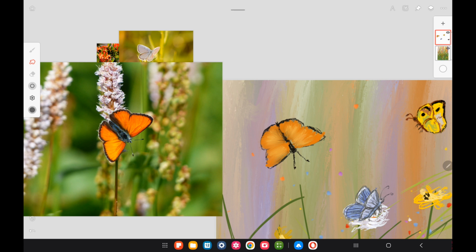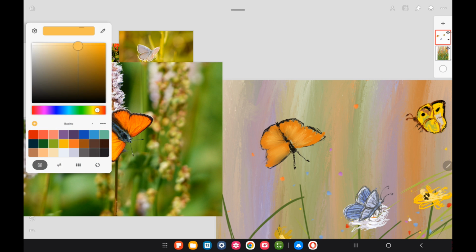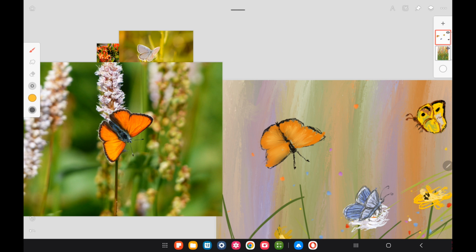Then I'm using the thin hairbrush in Infinite Painter to get the look of the veins on the wing and try to get the paint to spread out and look like it has little tiny veins on the butterfly wings.